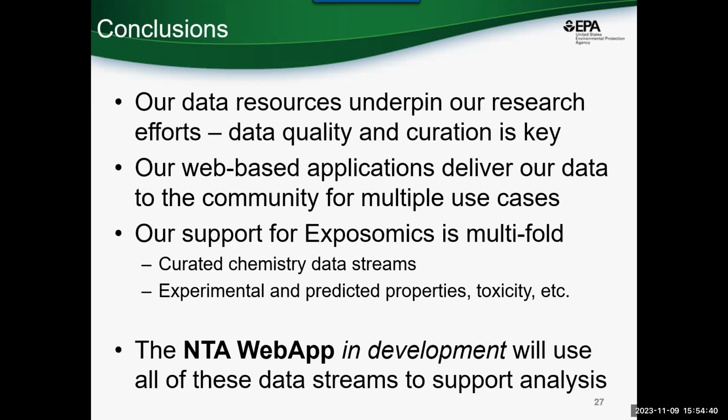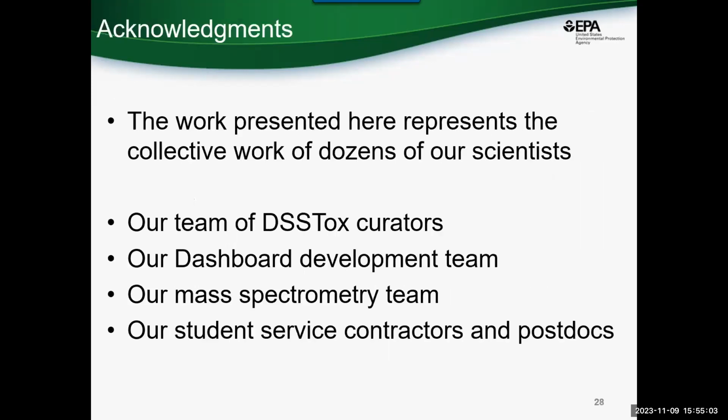We have other tools in development at present. The NTA web app, non-targeted analysis web app, is going to use all of these data streams. It's going to be made available for you as a community to plug your experimental data into, and it will go through our pipeline and report back to you our identification of chemicals and how we got there, including some very detailed statistics.